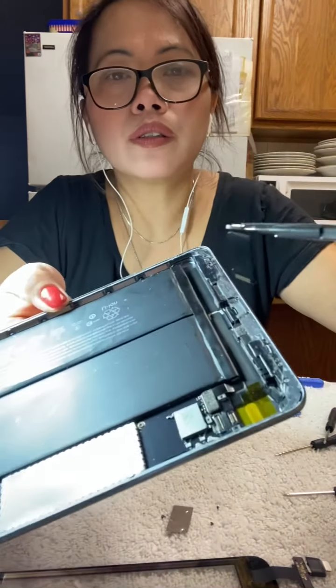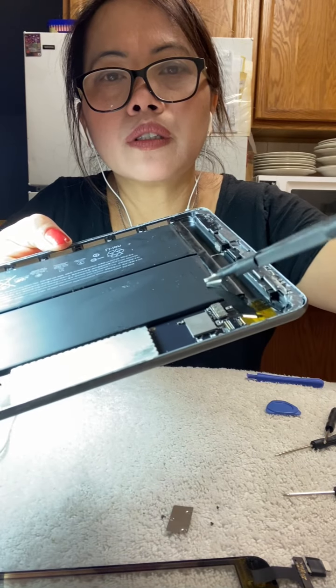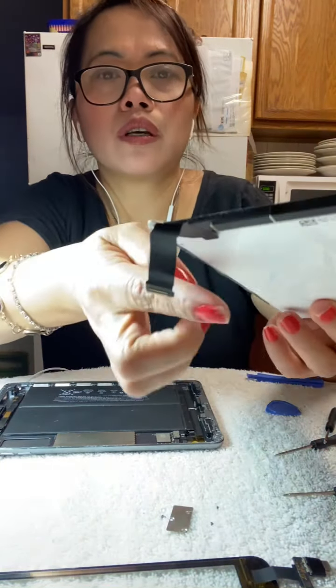All right guys, now we can put it in there like a Lego. Here, guys, this is where you put it. See this? You have to put it like this, guys, and insert this.